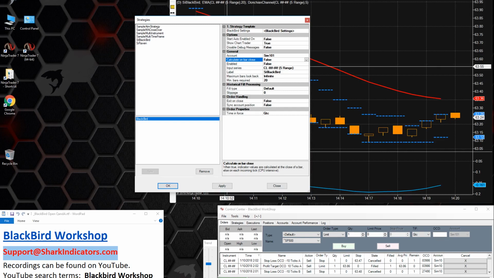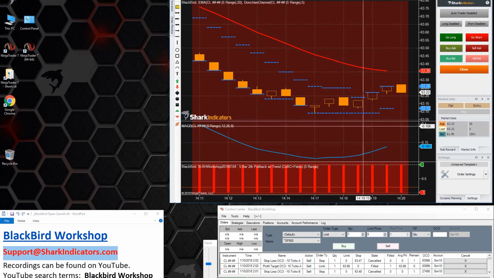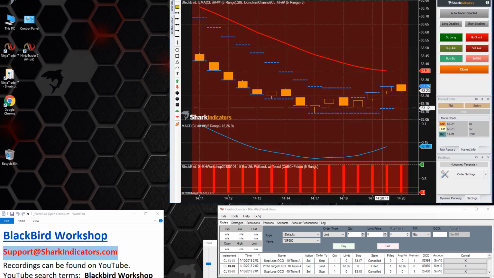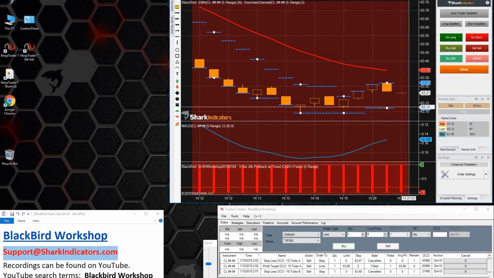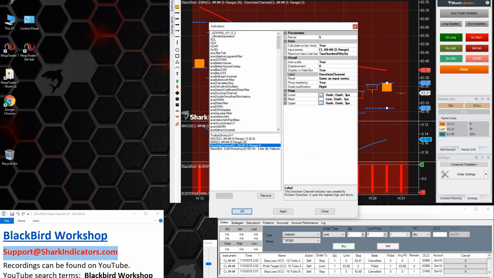So that way it's running on the current bar, and then we'll re-enable the strategy like so. All right. Now so that the indicators on the chart are synchronizing with BlackBird, we also need to set our indicators so that calculate on bar close is also set to false, like so. And let's do the same thing for the EMA. All right, should be good to go.